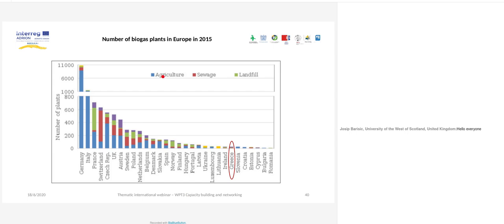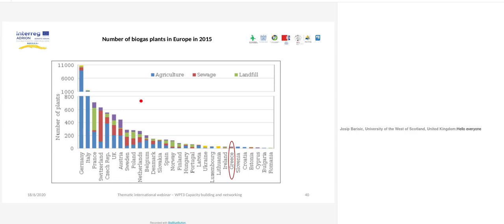is about an overview, to have a small picture of what is happening all over Europe. You see here the number of biogas plants in Europe as of 2015. Greece, in contrast to other countries like Germany or Italy, differs not only in the number of plants built or in operation, it's also a differentiation of the feedstock used. You see here, Germany and Italy have a lot more plants.